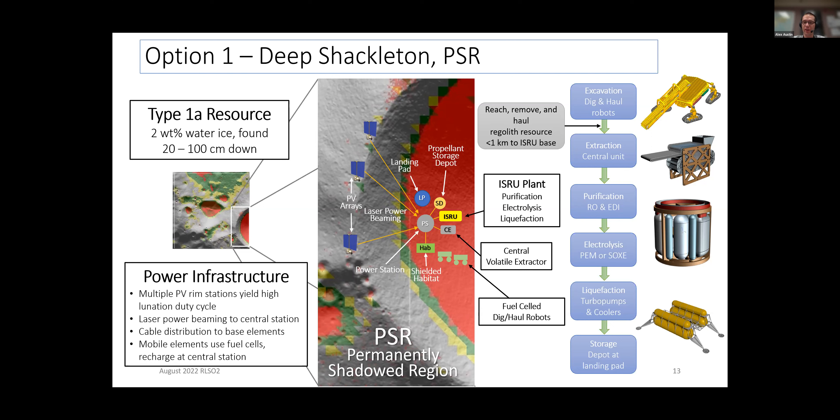One more question from Carl: are there any ways to decrease power requirements, maybe using direct solar heating to extract the water? We did consider that. We thought about ways that rather than solar arrays, you'd have some kind of solar magnification system. From a mass perspective, you still need a large collector. The question is just whether it's more efficient to go right from light to heat versus light to electricity to heat. We didn't go into a lot of detail on that, but it's definitely something to consider.